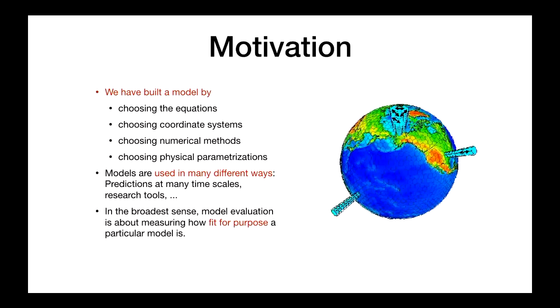Some are used to make predictions, right? So we're using weather prediction models, and they make predictions. So we want to know how good the predictions are. So not whether they're right or wrong. We want to know how good they are, how much can we trust them, what can we believe, what can't we believe. Some are used, as we've seen in CMIP, to make projections. Well, can we believe those projections is the obvious question, right? What in those projections is likely right? What in those projections is likely wrong? How would we know? Models are also used as research tools to understand stuff.